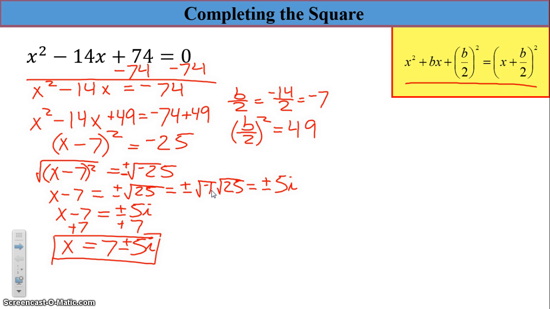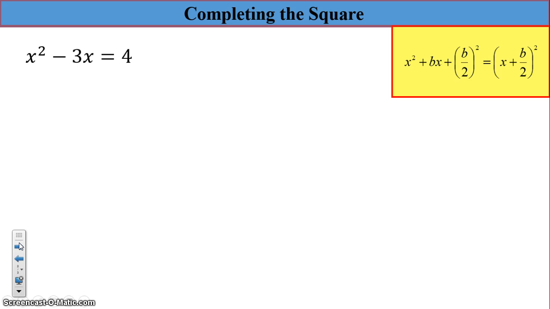So now we'll do an example of completing the square with a quadratic that has an odd b value. If you look at our quadratic here, this is our b value. It is odd. It is 3. So the same steps still apply though. We already have our x's on one side, so we'll begin by taking b over 2. In our case, that is negative 3 over 2. So that means that b over 2 squared is equal to 9 over 4.